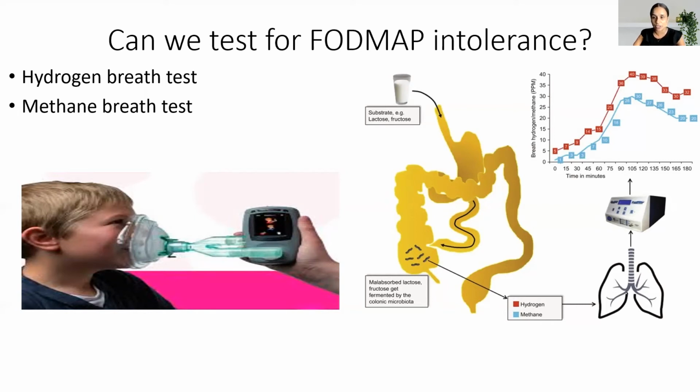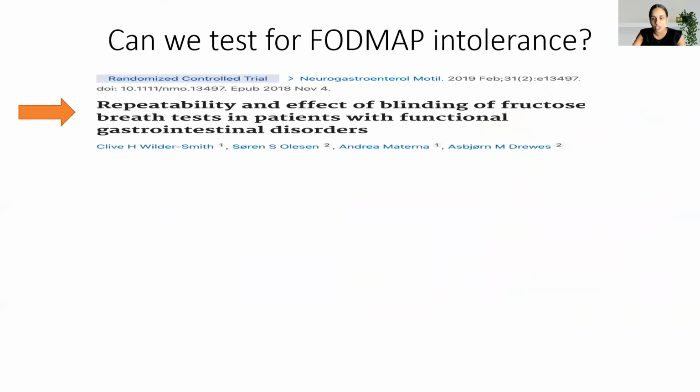However, there's conflicting evidence on the relationship between intolerance, which is the induction of symptoms, and malabsorption, which is the actual measured hydrogen or methane response to the ingested carbohydrates. So in order for us to utilize breath tests to make a decision on a low FODMAP diet, we need a test that we find reliable and accurate. A review of the evidence shows there's poor intra-individual reproducibility in breath tests with repeated testing for fructose, and repeatability for malabsorption status was also inadequate.